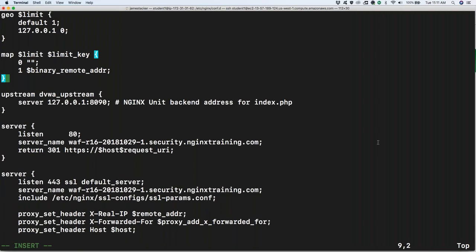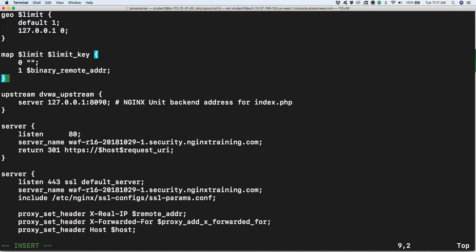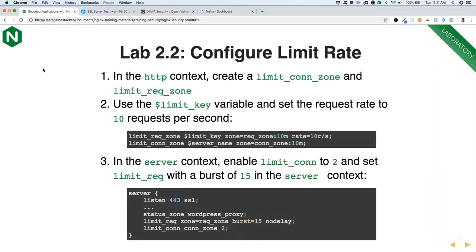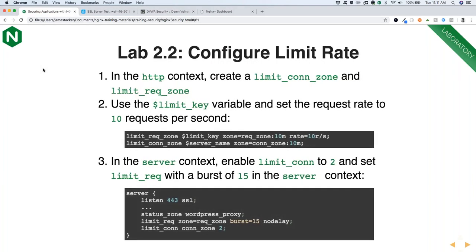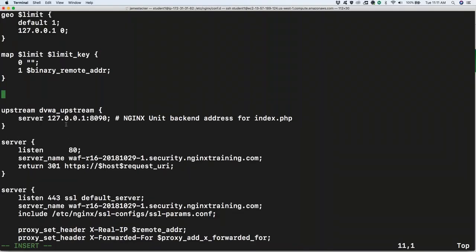Okay. So that's step 1, or rather 2.1 in the labs. The next step, after you've completed this portion, is we're going to define our limit request zone. So I will do that next. We can do this right below it, just so everything's in the same proximity.